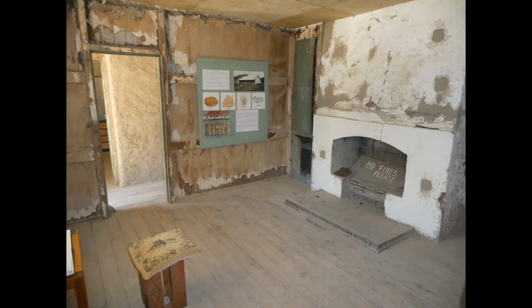Yeah. So through the door into some of these rooms, they are pretty well original. We've done some major repair work following the Kaikoura earthquake in 2016. This work was done in 2019. So what we've done is replaced 2 internal cob walls by a local builder in Blenheim. So they're original cob, they're a cob replacement, but it's all from original materials off the station. So we've got a mixture of tussock, cattle dung, water, and a bit of lime, and that is the new cob walls, and they've held up really well. They look really good. Dried out beautifully, no cracking, so they're a great example of cob construction.